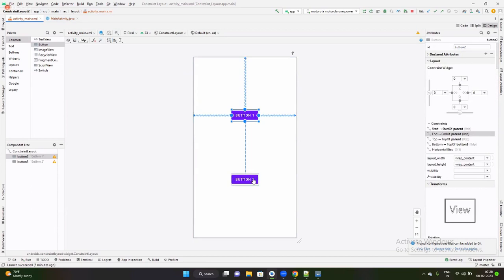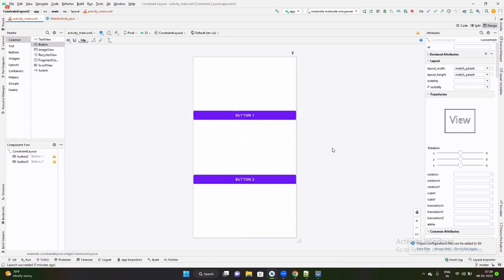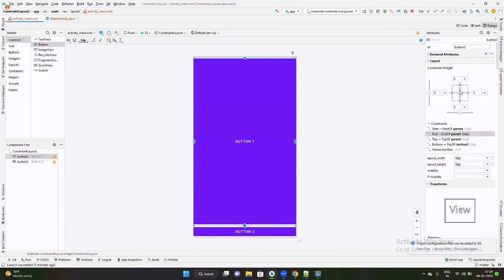So on both these buttons, I want to change the width to 0 dp, so that you will be occupying the fullest width of these constraints. Now for the first button, what I would like to do is change this wrap content to match constraints. Now you can see that the first button is occupying more of the space. The second button is only occupying the space it needs across the height of the screen. So select the second button and do the same on this as well.